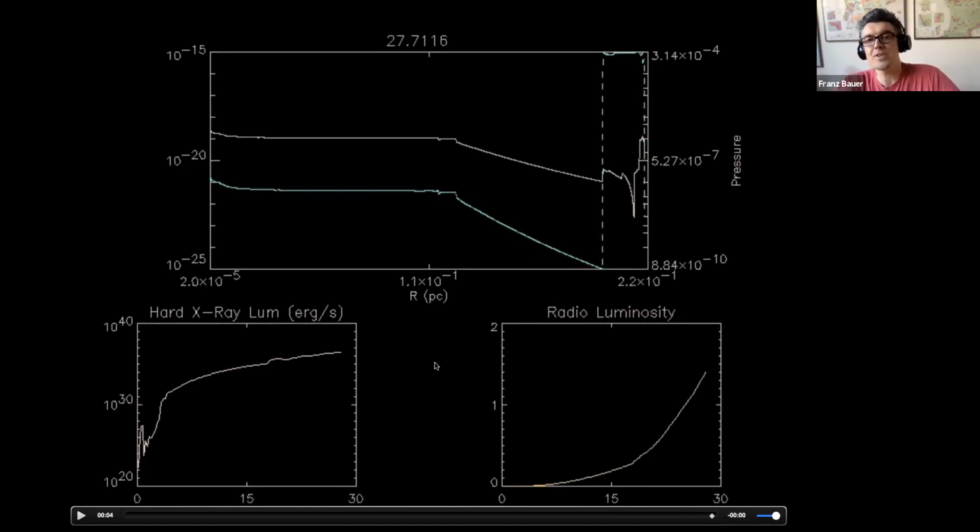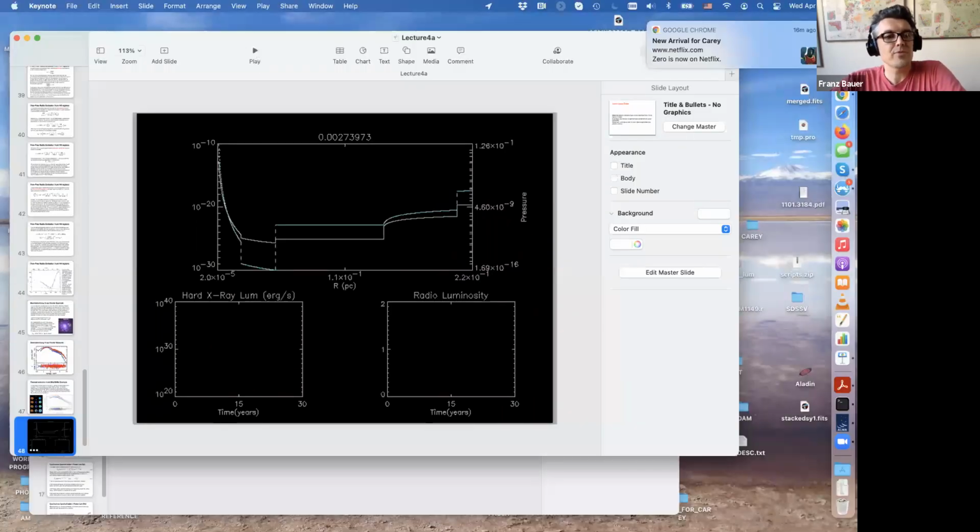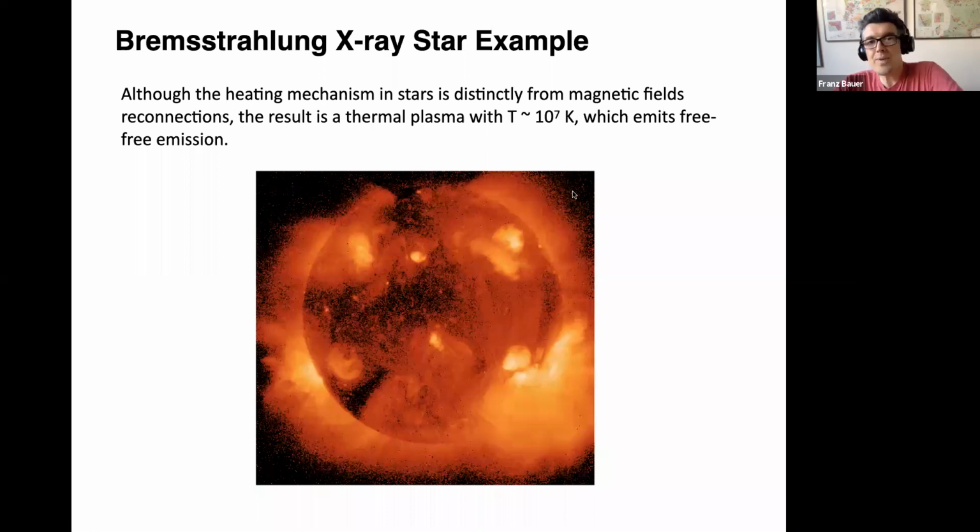You can use this. You can trace emission lines that trace the velocity structure and so forth. Oops, back before, one slide before. Okay, and then finally we have an example much closer to home, which is the sun. So the sun has magnetic reconnections, and you can observe the sun in X-rays, and so you can see the magnetic reconnections. So the surface of the sun is relatively dark in X-rays, but where the magnetic reconnections are, and where you're accelerating electrons, and you're heating up the plasma, which then cools via Bremsstrahlung, you can see very cleanly these regions. Right.